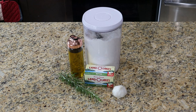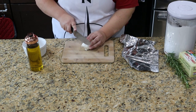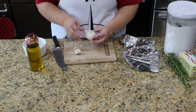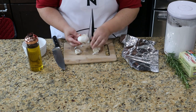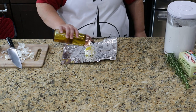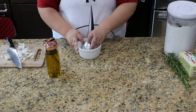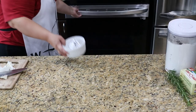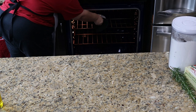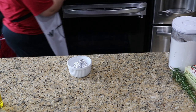You might also want to use an egg, but this is optional. Start by cutting off the top of your head of garlic — by top I mean the side opposite the roots — making sure each little clove is exposed. Then remove as many of the papery outer layers as possible without separating the cloves. Drizzle oil all over the cut side, wrap it up tightly in foil, and place it in an oven-safe dish. Then it's into the oven at 400 degrees Fahrenheit or 205 degrees Celsius for 25 to 30 minutes, or until the cloves are a lovely caramel color. Allow it to cool completely before proceeding.